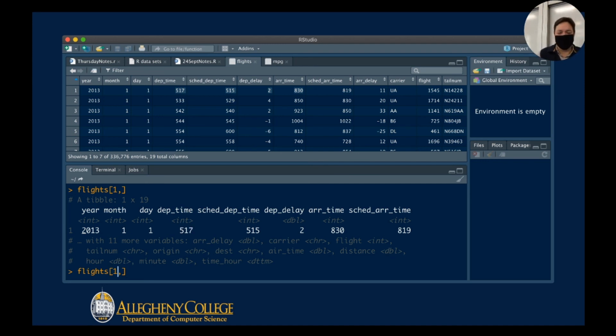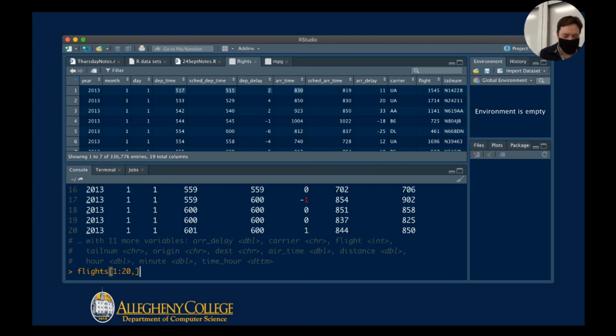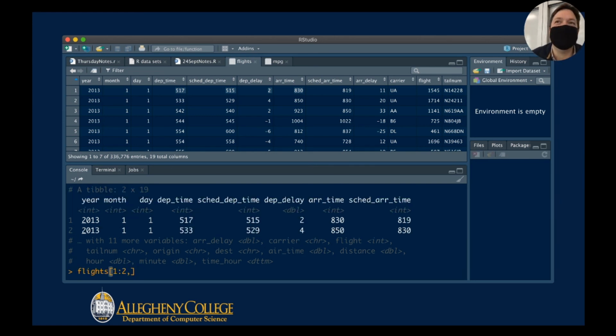Now, if I wanted to have the first 2 rows, this is kind of looking weird. But you have this colon between these things here, and that says, give me everything from 1 to 2, or I can say, give me everything from 1 to 20. And so this is like a sequence. Now, I don't blame you for not liking what you're seeing so far. When you look at your code, you think, how could that possibly make any sense to me? You just have to memorize that and just say, okay, it's going to be this way every time I want to actually pull out information here, I just have to use this format. It's just one of the accents that happens inside this language. But once you get used to this, it works out much, much better.